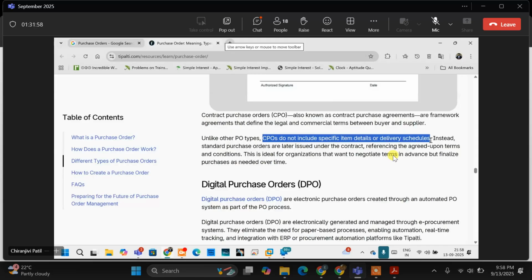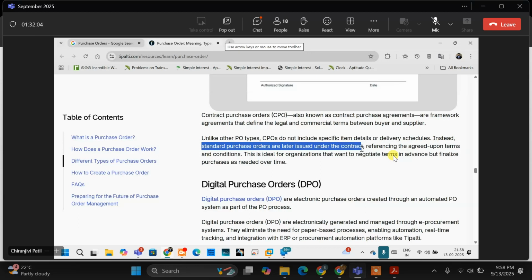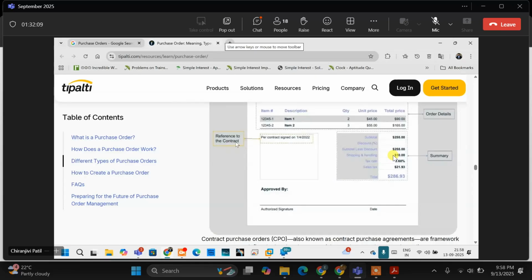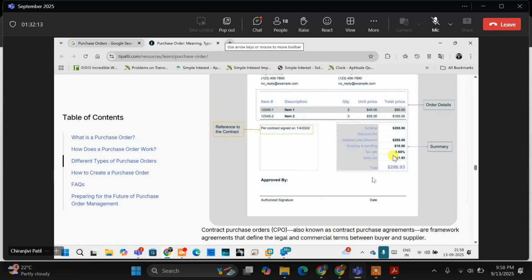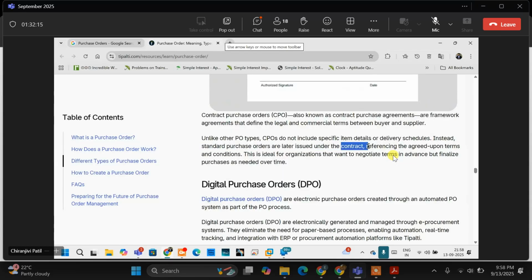So they don't have a fixed schedule, guys. Instead, standard purchase orders are later issued under the contract. So it means we are going to create standard POs only, but with reference to what? Contract. It is just like a standard PO, but we create it with reference to the contract. So whatever terms and conditions are there in this contract will be taken into that PO, referring to the agreed upon terms and conditions.